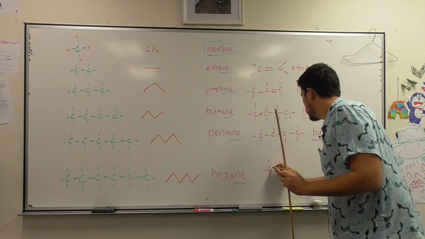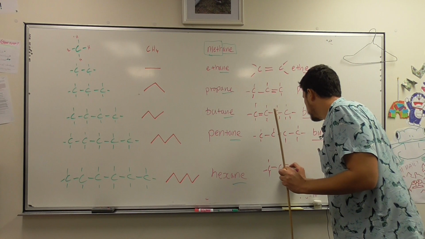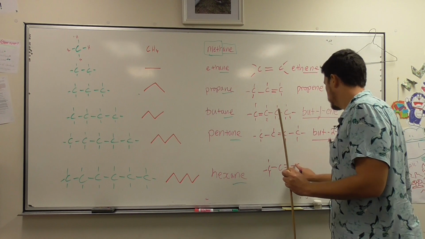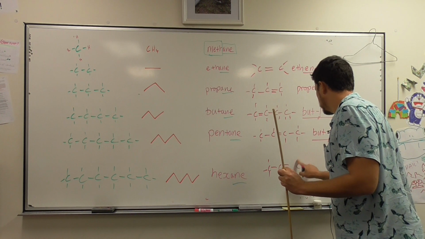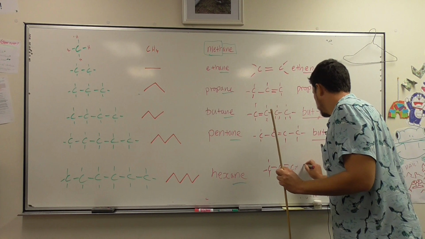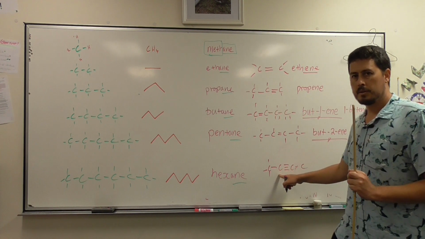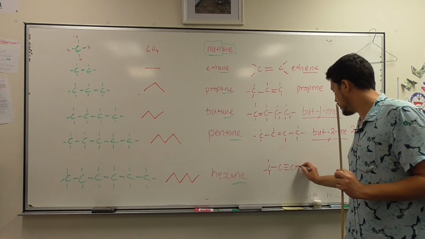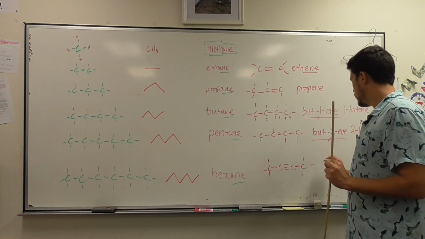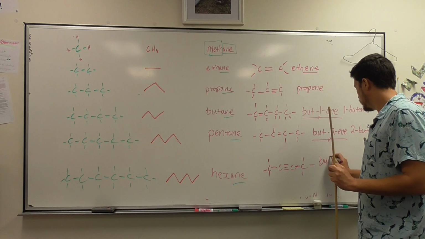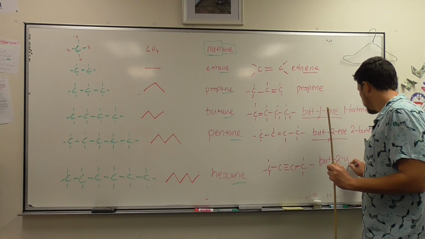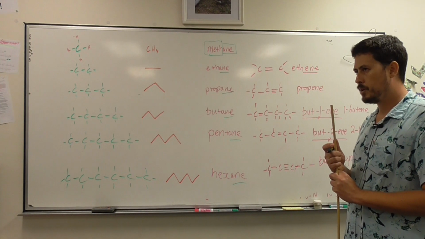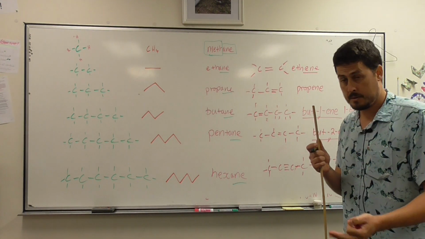Triple bonds. Let's put a triple bond in the middle. 1, 2, 3, 4. Okay, so you look here, these carbons, they've already got 1, 2, 3, 4 bonds. So there's no hydrogen either side there, and then we're going to have 3 on this side. This is going to be but-2-yne. So we use Y-N-E to indicate a triple bond, and that is set in stone.